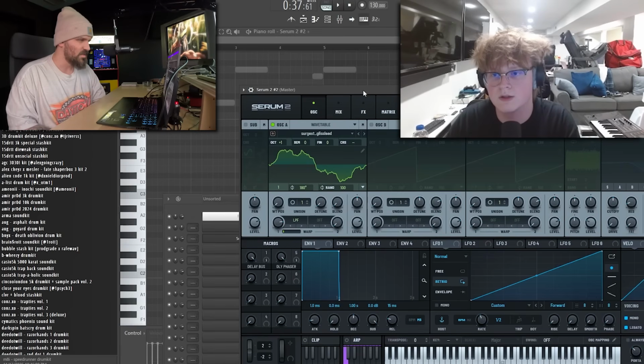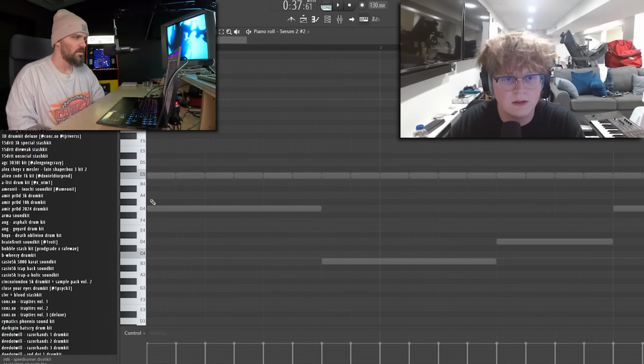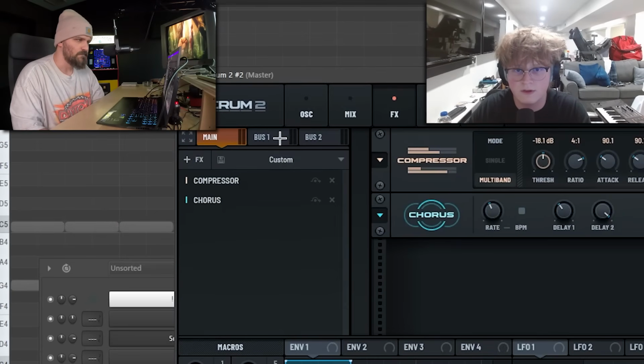I'm gonna add some like extra textures. I'm probably gonna convolve the original melody just to have a pad in the background. Flux, leads. Like I use this one lead. I have this like phaser delay.